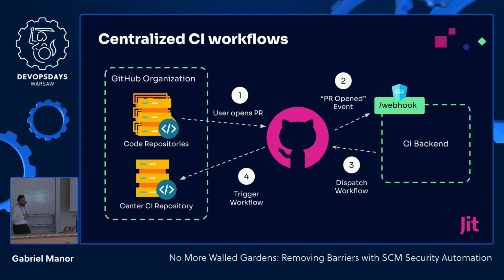Another thing to do is your approach. If you're using a monorepo, that's one thing, but usually we have multiple repos. Why don't we just centralize the CI workflows? The way we are creating it, we have one central CI repository where we are keeping all our pipeline configuration. And when someone opens a code repository and tries to implement our pipeline, the only way he can do that is to configure it through the central CI repository. So a user opens a PR in our repository, and we have a backend service that chooses the right CI to implement on this repository. In this way, you can be sure that everything related to your configuration in the CI is secured.